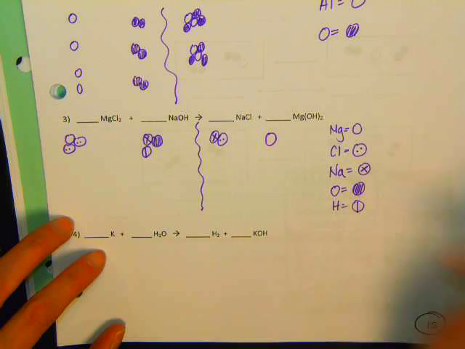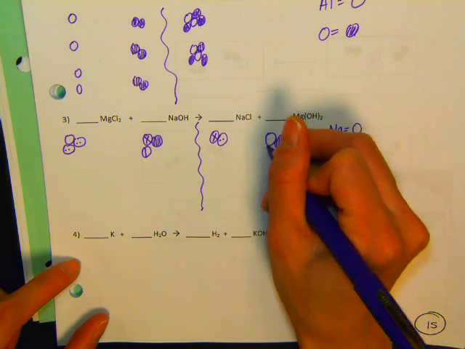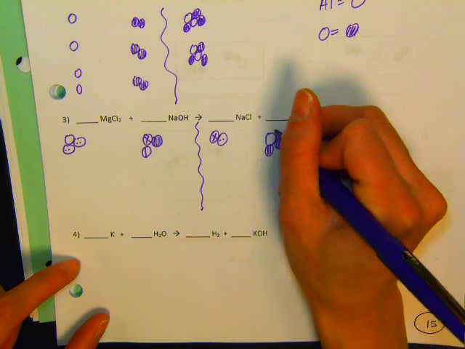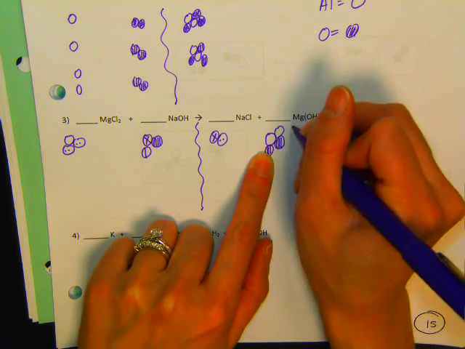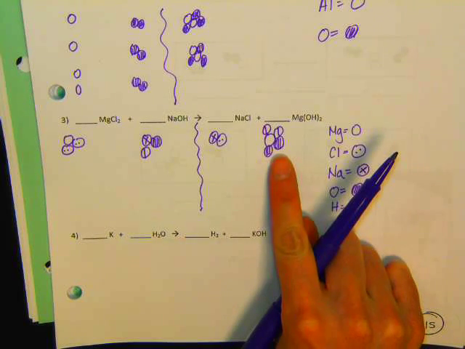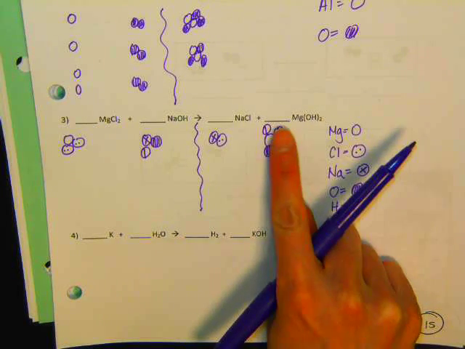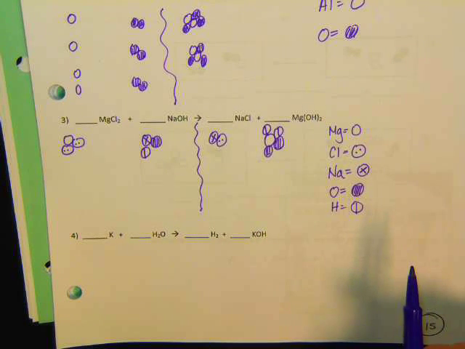Will there be 2 O's and 2 H's? Right? Yes. Wait, so are these 2 different ones or are they on the same thing? They're all together on the same thing. Very good. Very good catch, guys. So do you see how my MGOH2, there's 2 O's and 2 H's and this should be all connected. Okay?